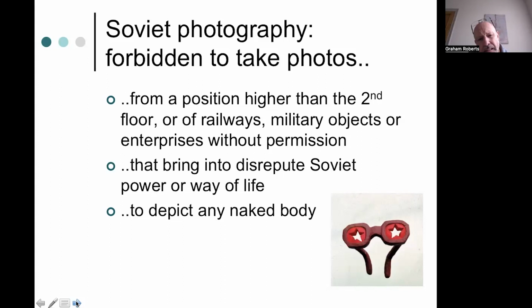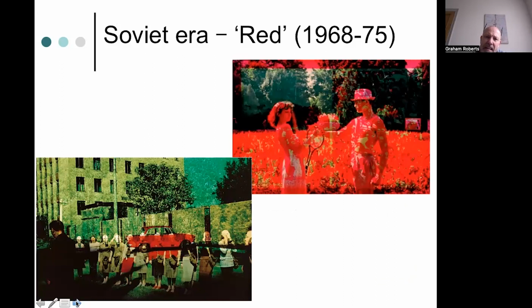So back to Mikhailov. In the late 1960s to the mid-70s, he produced a series called Red, where most of the time these were ordinary everyday images that he colored, and he colored in red, of course. I don't know whether you know, but red was the most politically charged color. Since it was the color of the Soviet flag, it was the color of the labor movement, still is the color of the labor movement. So on the image on the left, you just have one particular object, primarily anyway, colored in red.